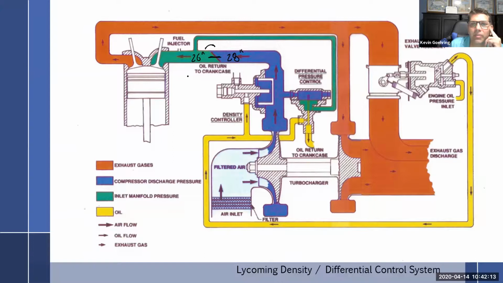All right, then we get to a point where we're wide open throttle, right? We're wide open. And over here, I want to see 30. We'll say it's normalized. I want to see no more than 30 here because it's normalized. Well, then this is going to say, turbo, you better be putting out maybe no more than 32 over on this side. And all along the density controller is going, give me 30. All right, we go way up in altitude, and the manifold pressure starts dropping off. Well, now it's at 28.